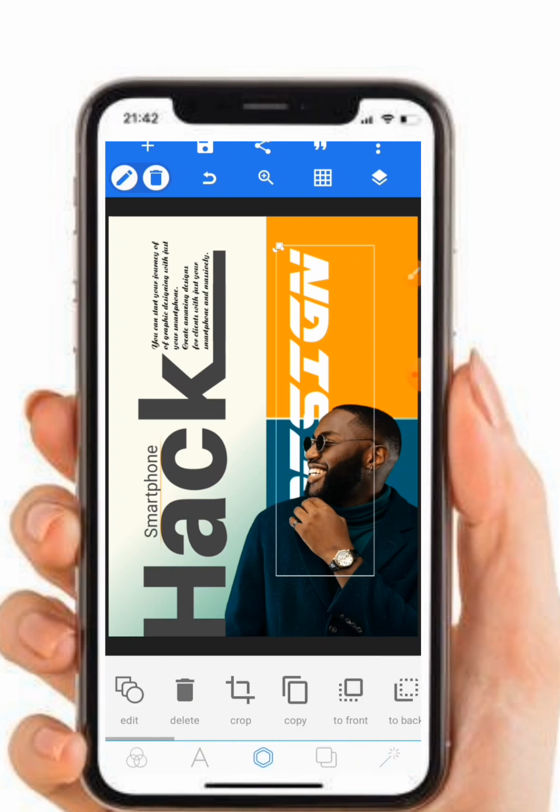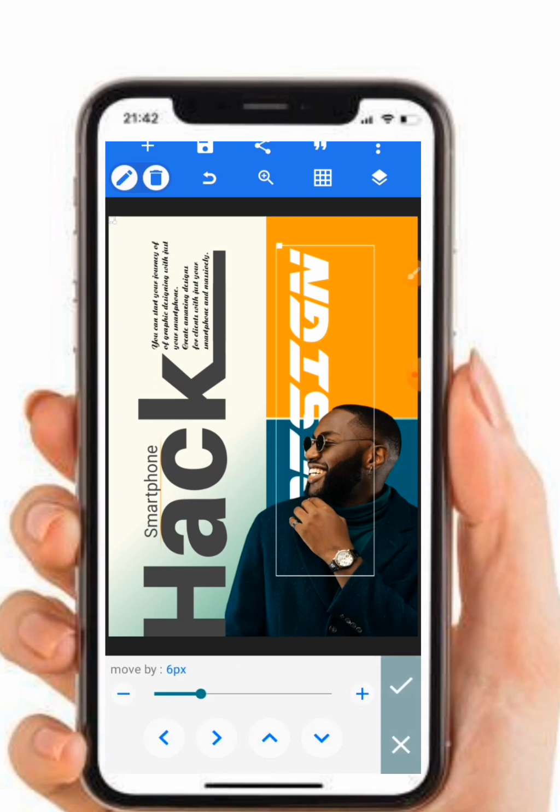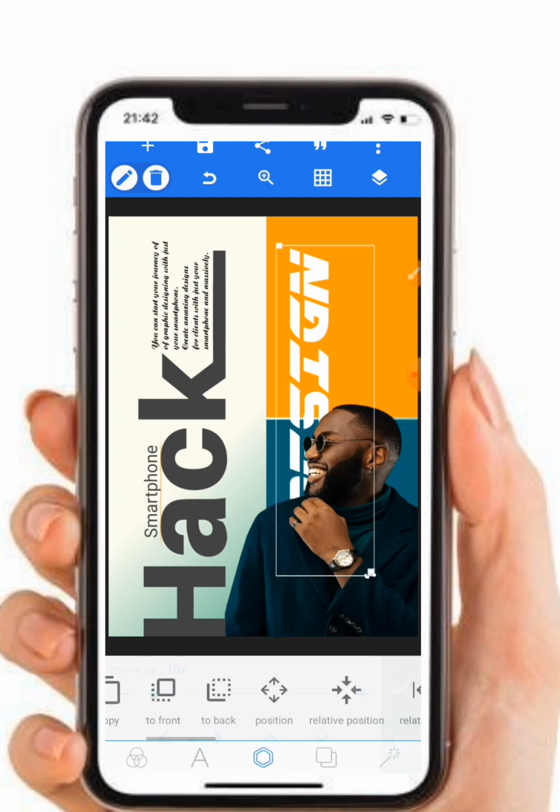Then I'll copy it, then I'll take it down here to make it equivalent.